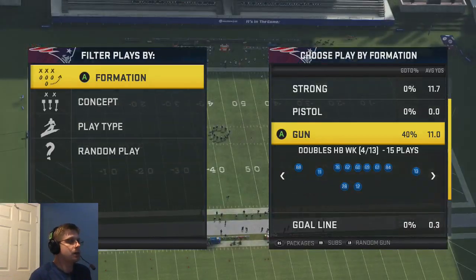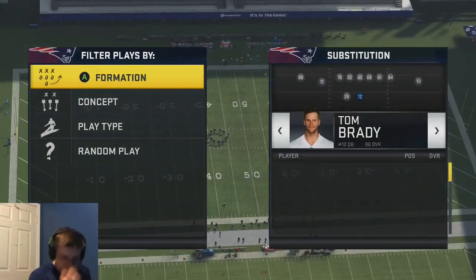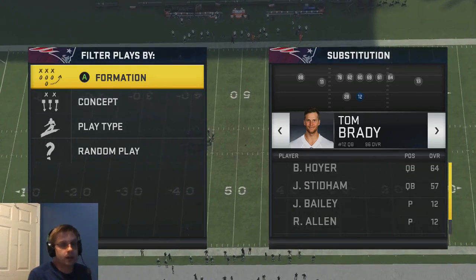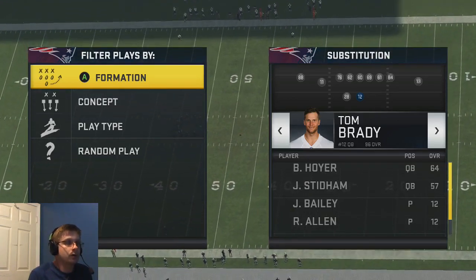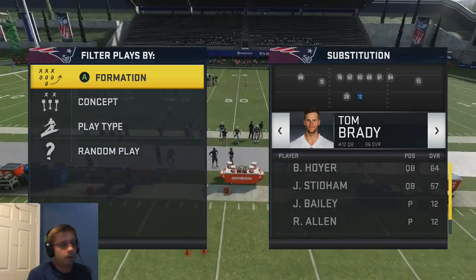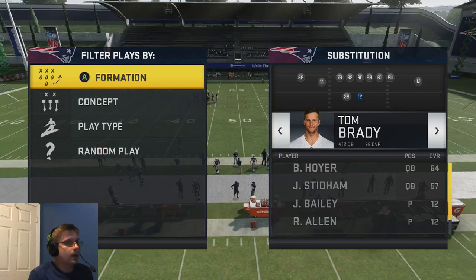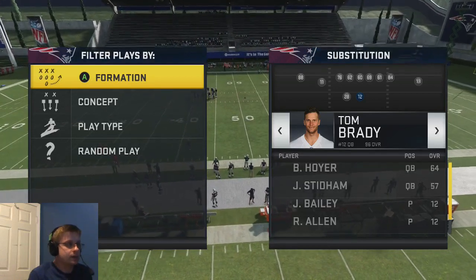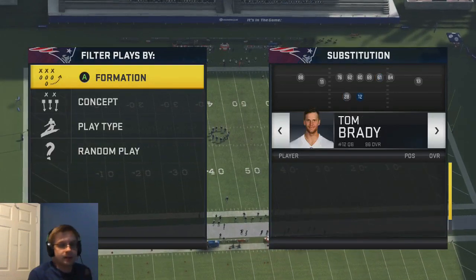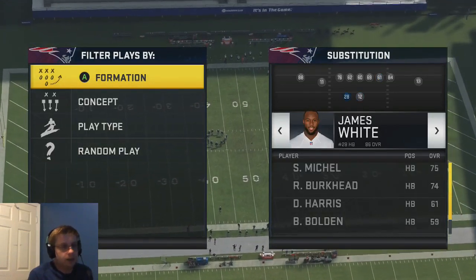So let's go over the personnel real quick. Quarterback, I prefer somebody that has a little bit of wheels and some throw power. Baker Mayfield's decent, the free one you get in Mutt. Andrew Luck, Russell Wilson, Mahomes, Rodgers all do really well.